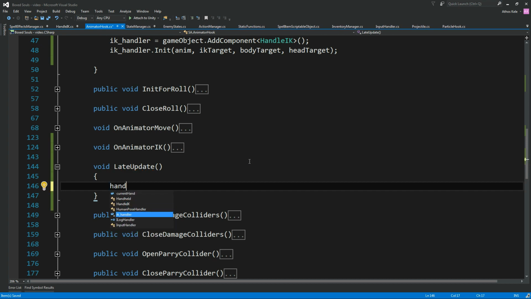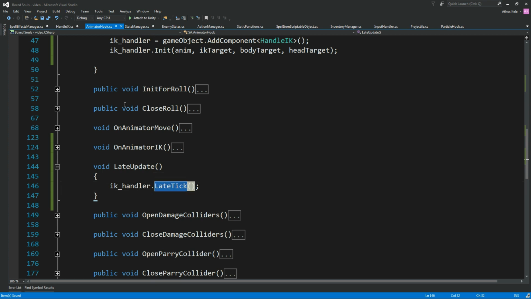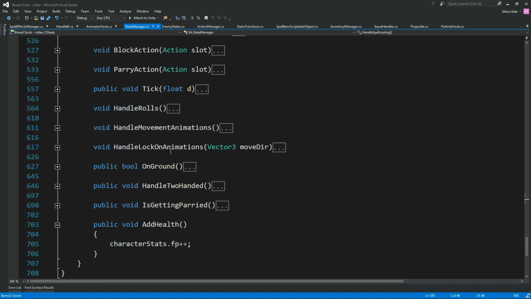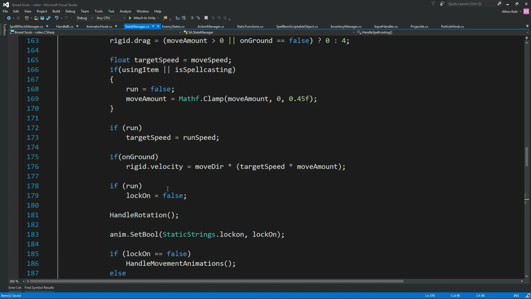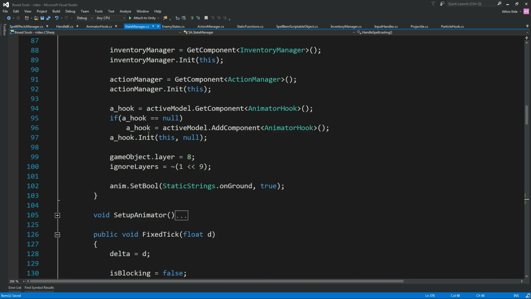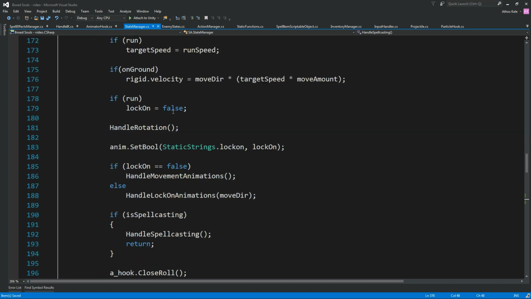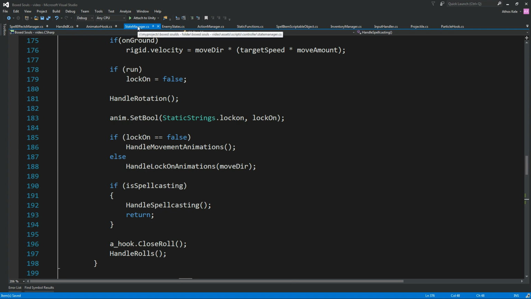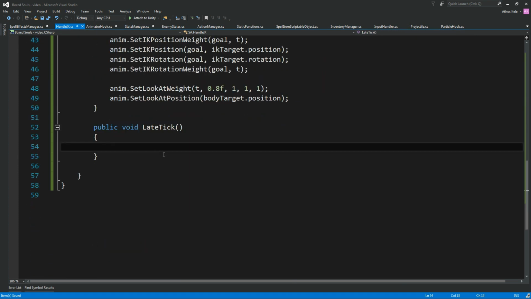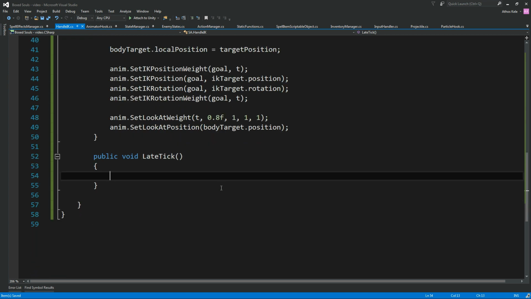And we're going to be saying handler.LateTick. The reason why I'm not just using LateUpdate from inside handler AK is because I have access on the animator hook. I have access from the state manager and stuff like that. If you want to be more persistent, you could just do the public void LateTick, and where you are calling the LateTick from the state, not the state manager, from the input handler, you can be calling the LateTick from there, and so on. But for the purposes of the video, we'll just make it so that we're calling the LateTick from the state manager, which we'll also be calling it from the input handler. So yeah, it's not really that much useful.